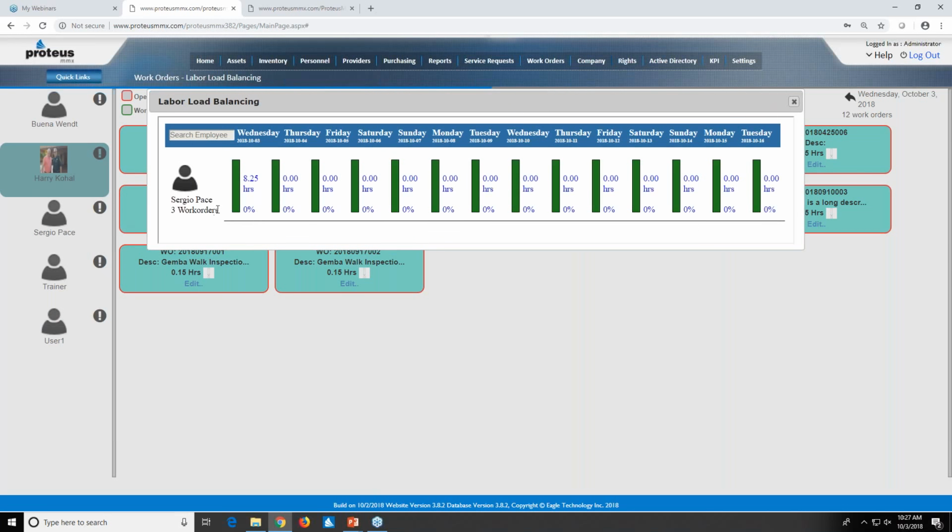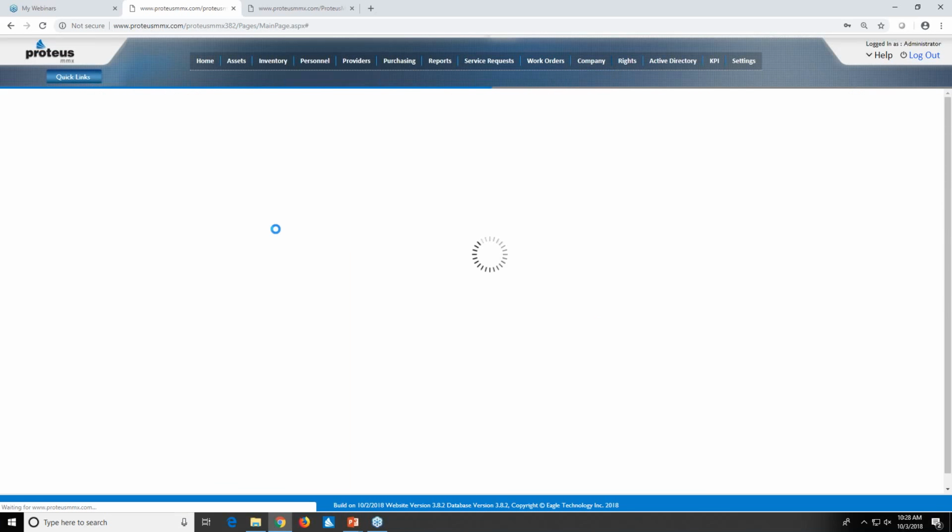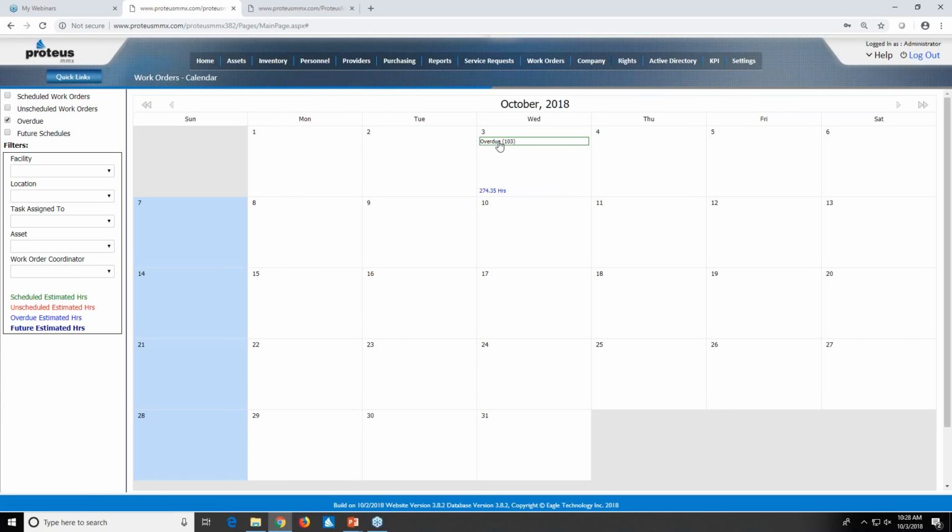The other thing that has changed, again in work orders and under the planner, is the calendar. The calendar view is going to show you all overdue work orders for the entire facility in today's date. So the 103 work orders that I had that were overdue on my homepage amount to 274.35 hours. Unless I get a Superman group of people together, I'm probably not going to be able to reduce that overdue work order situation too much today, but I've got to chip away at it. This shows you the total number of work orders and the total hours based on the estimated time, both for preventive maintenance and for break-fix work orders that are overdue.